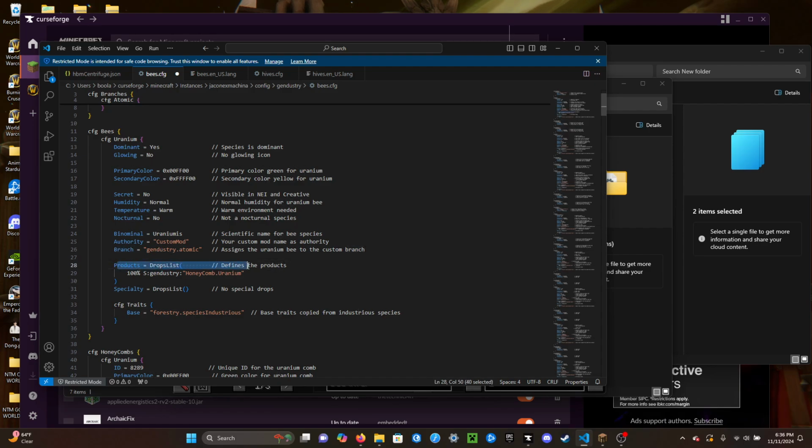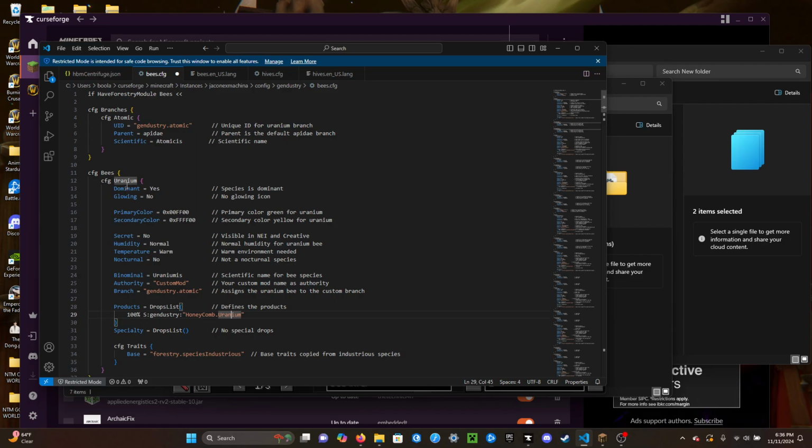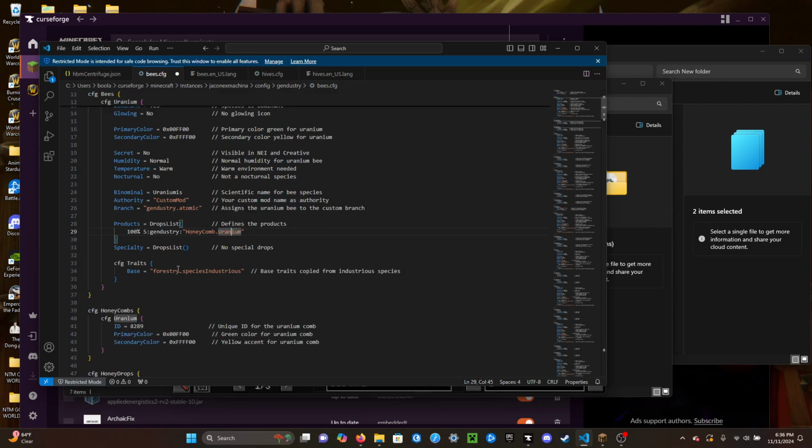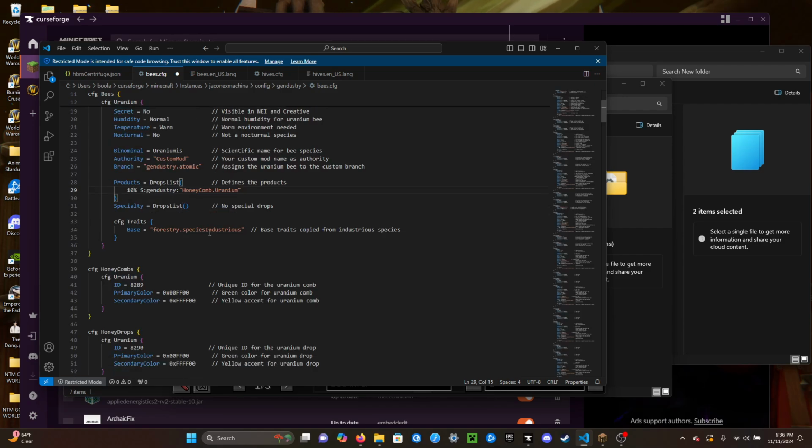Now this drop list, you need to basically assign this name. So whatever name you use here, it could be anything like tin, right? If you have tin here, it's got to be here too, honeycomb.tin or uranium, basically. That's the drop for the honeycomb. That's what's going to make sure the honeycomb drops. Also, here's the percentage. You can change it to something like 10, right? That might be better suited. So I'll go ahead and do that.